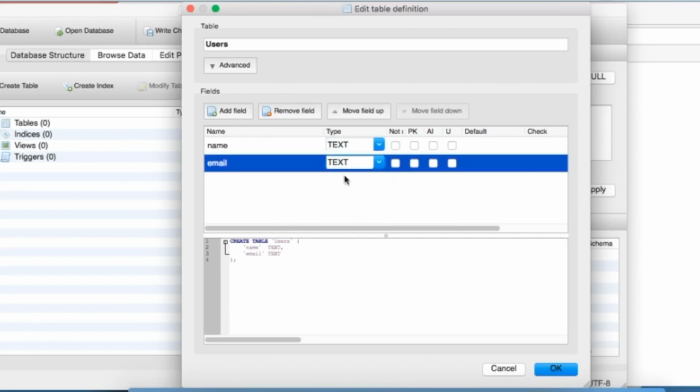Now the key thing here is we are in effect making columns and rendering an opinion as to exactly what that column is supposed to be used for, and we're not allowed to violate that. It's not like, oh, we'll do whatever you want, because the database is optimizing its storage based on a contract that we're effectively making with ourselves. We could make these columns anything we wanted, but we're going to contract with ourselves. You can see there's a create table, and that's on the slide, and that's the SQL way of doing that. This user interface is just helping us write SQL.